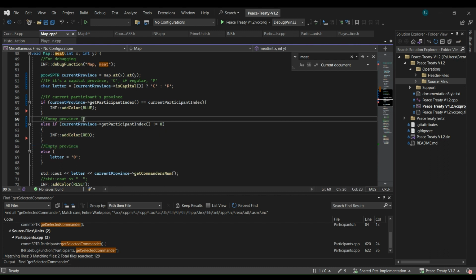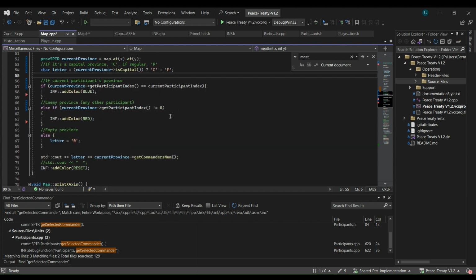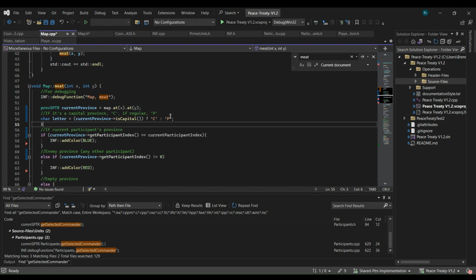So should be any other participant. Let's say index.